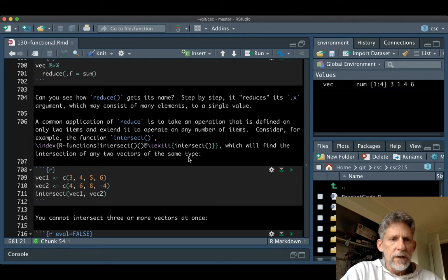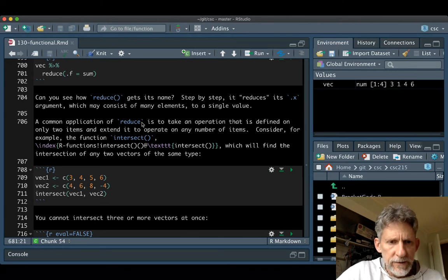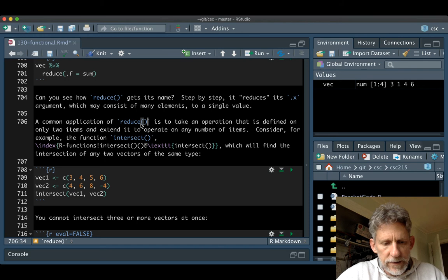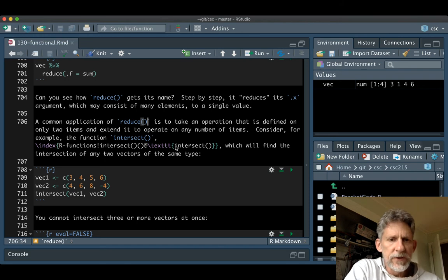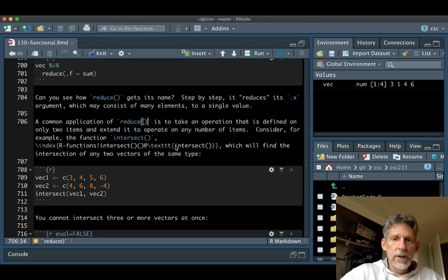A very common application of reduce is to take an operation that maybe has already been written for you or that you've written before that is only defined on two items, and you can use reduce to extend it to operate on any number of items.